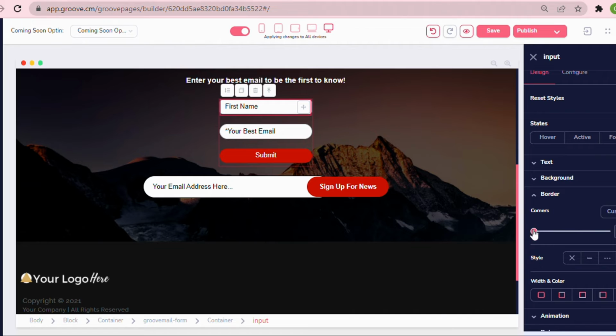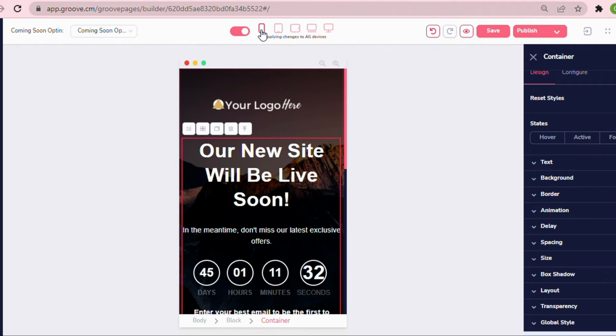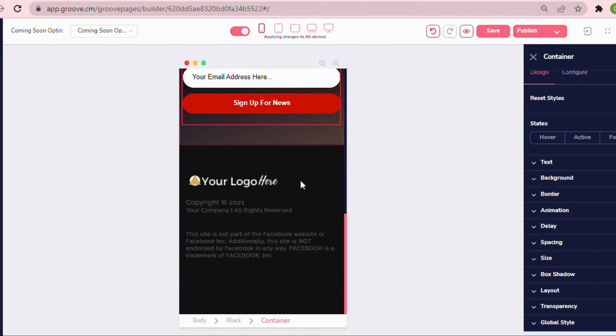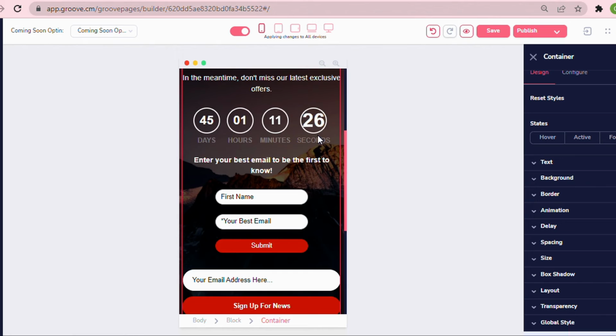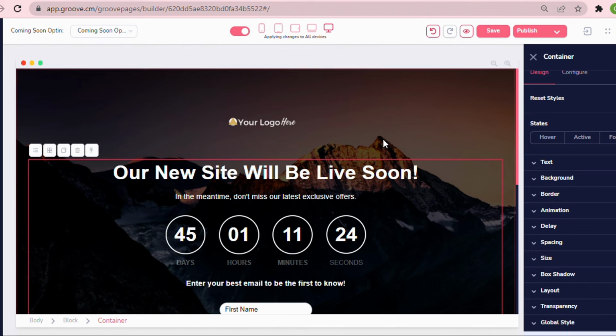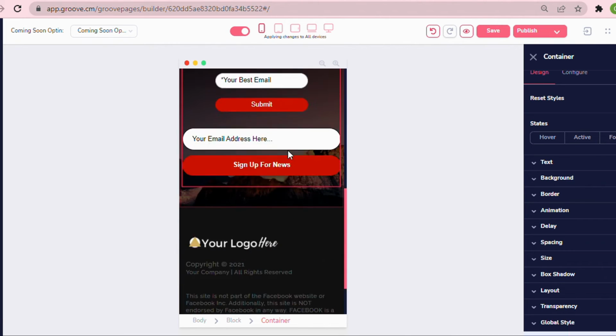Let's continue with updating your opt-in form. You have the ability to view how this page will look on different devices. Let's look at the mobile phone view, because we want to make sure that the page looks good on different devices. Now, it is possible to make your form look exactly like the fake form, but in this tutorial, I'm going to show a simple way to update the form. Your form will look like the mobile view and the tablet view.